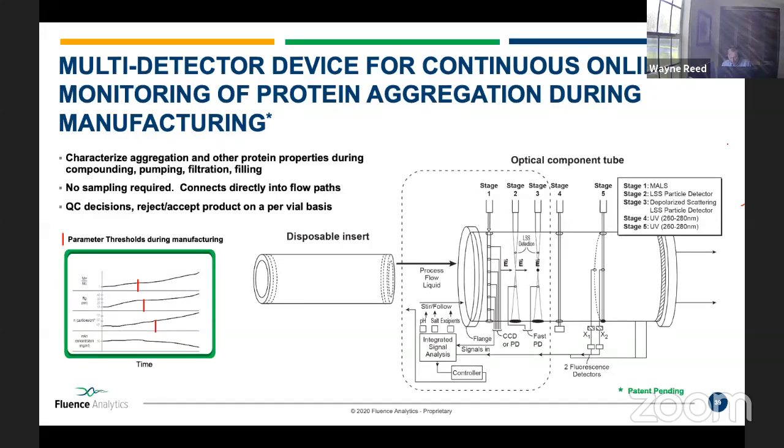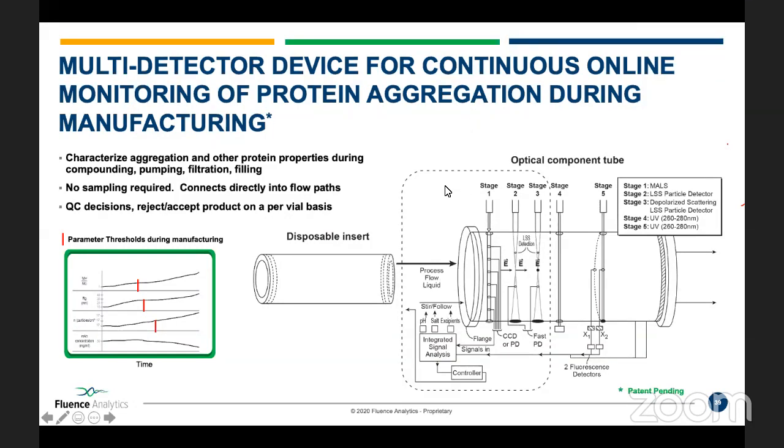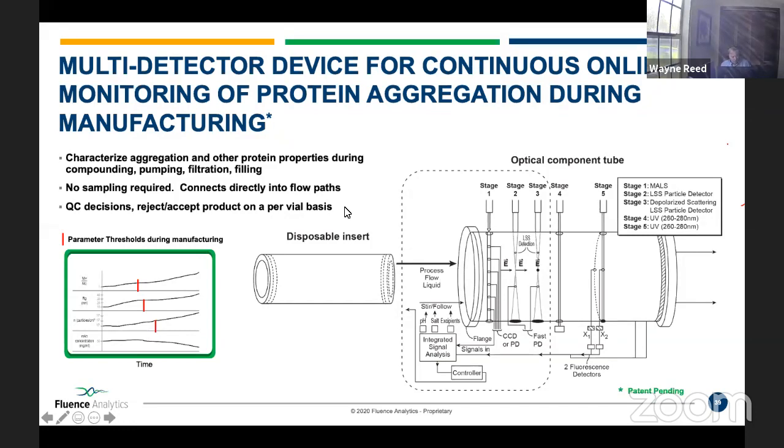So your process is flowing straight on through, and we're looking at the light scattering we've been talking about: multi-angle light scattering, and depolarized light scattering, which I didn't go into at all here, but you can get a lot of information from that as well. Then a fluorescence detector, so you can see the state of unfolding, and UV detection, so you can get concentration. This will be about 10 centimeters long. In real time, in quality control, we should be able to see particle content, unfolding versus native state, concentration of protein, and so on. So we'll have a full panel. On the left side, you see the panel of parameters we would be getting out of this. That's something we're looking for interested partners in further development.